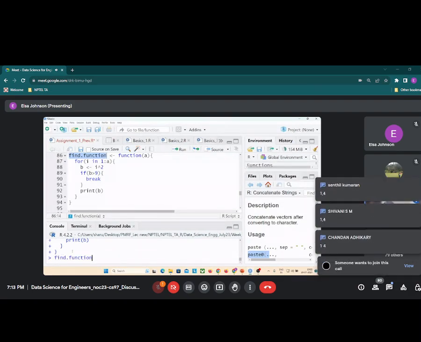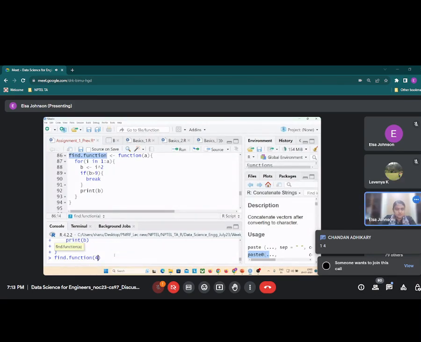Why 14 is coming, Chandan? Yeah, 149 will come. So now p equal to 16 will come. Chandan, greater than or equal to? No, it's only greater than.